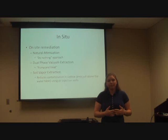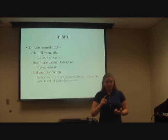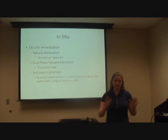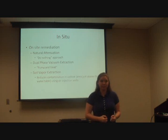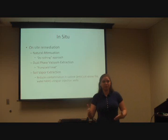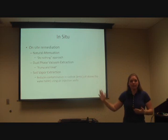We're not near the elementary school or the playground or the new development with millionaire homes and that kind of thing. We also need to talk about money. Money is a limiting factor, because we're talking about getting the EPA involved, the Department of Environmental Quality involved, and engineers. A lot of people have to get involved for this process to even take place. So sometimes these leaking underground storage tank sites will sit for years, decades, however long they can get away with, because our government has a limited amount of money to disperse to these underground storage tanks for remediation to begin with.